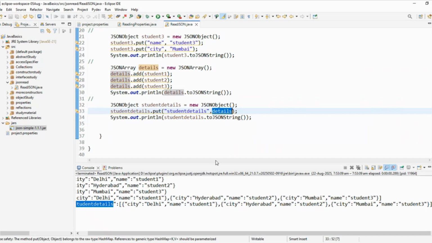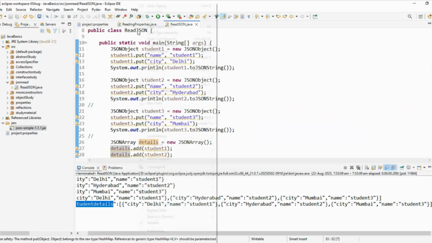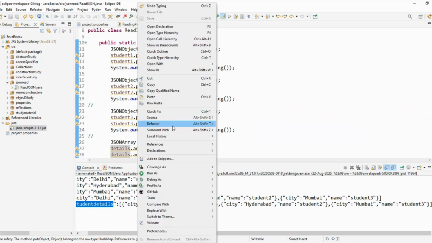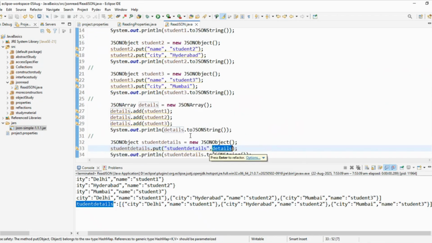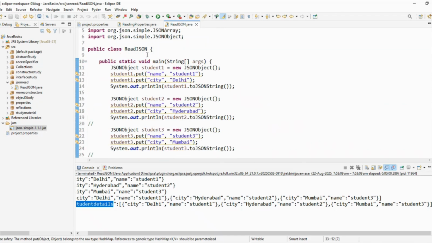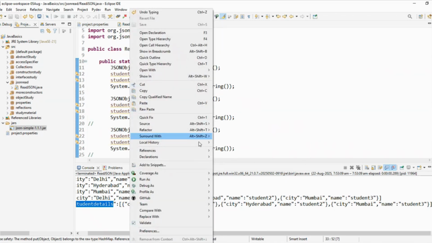Now what will I do? This file, I will refactor rename it.